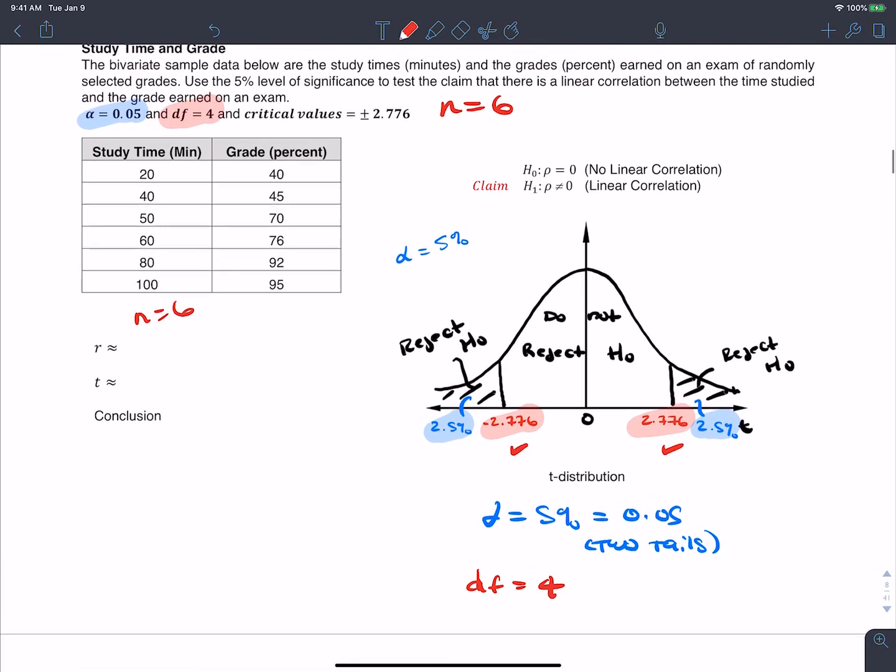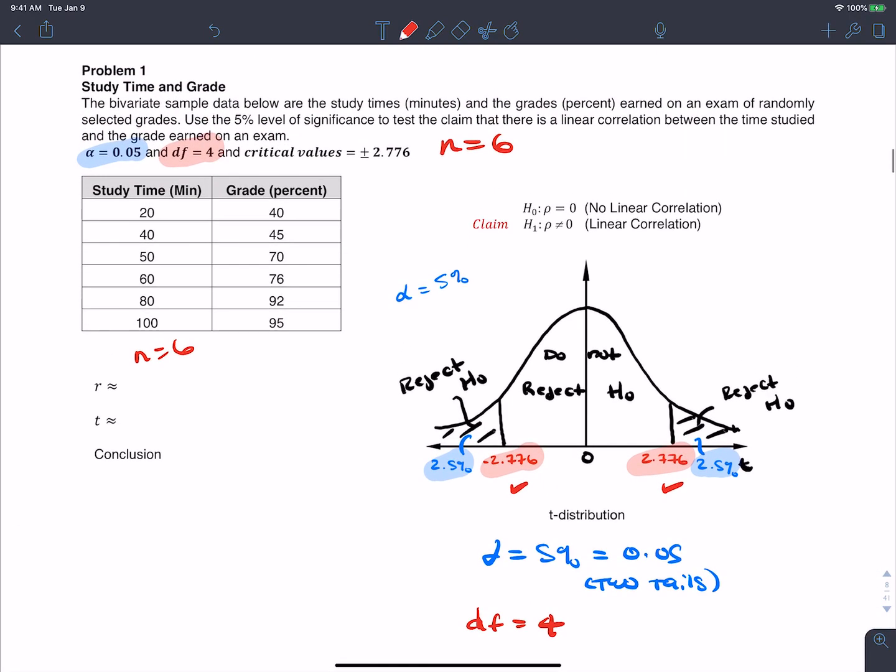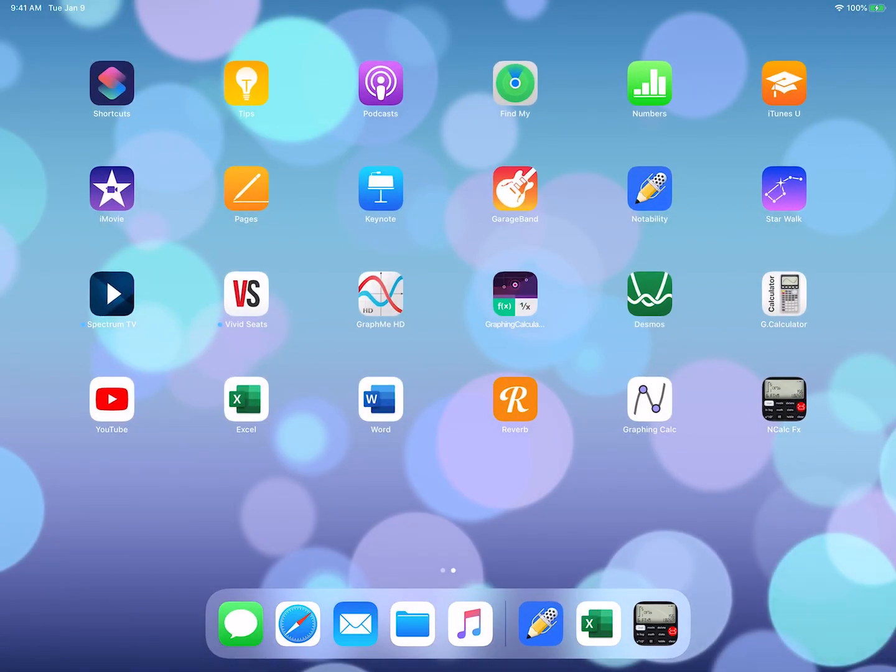Now, I wrote this down here as kind of a problem for you, and this is study time versus grade, but I wonder, what would you do first, though? You want to look at the scatter plot. Because why go through a hypothesis test if it doesn't look like there's any sort of linear correlation? You wouldn't go through it. You'd say, wait a minute, you got some random data. What does this data look like? So plot the data on a scatter plot.